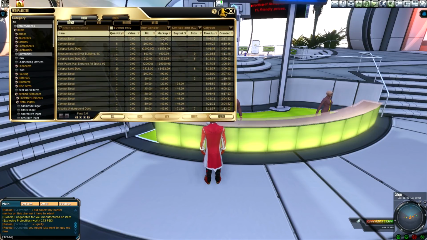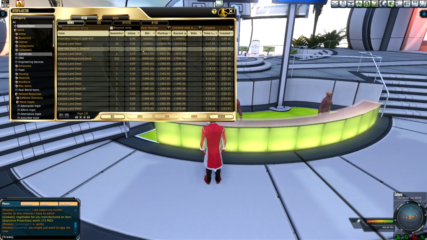Real estate, you could own like a land area or a shop or a mall, and those are all ways that you can make money. A shop's a way to make money just on trading. You can buy a shop. They're a lot of money, though. It looks like this one in Deer Mall, which nobody ever visits, is selling for 15,000 PEDs. That's 1,500 US dollars. That's a lot. I don't think it's worth it.